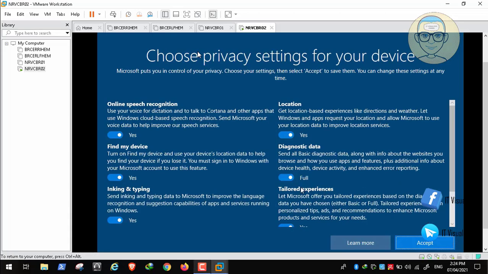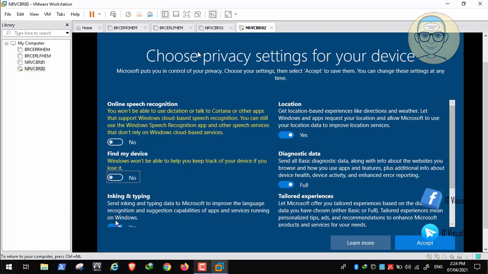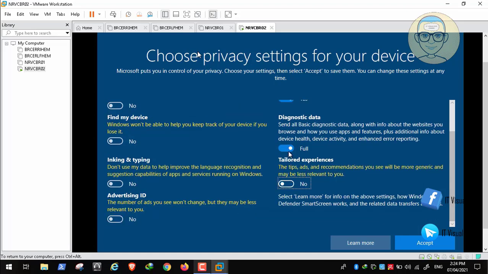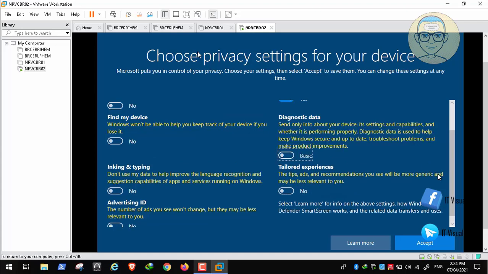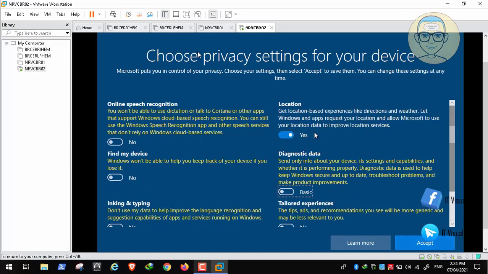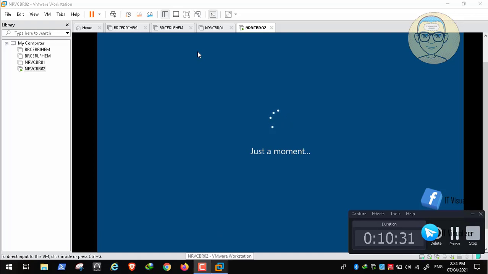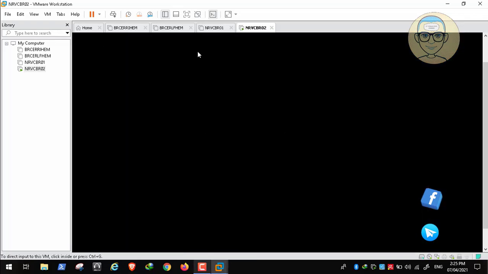And then we will close all of the privacy settings. We have discussed this before in the previous video. It is a security hazard to leave these options open. We are in a production environment, we need to close all of these features. This is a best practice, and you can use a group policy to close them all, but if you are working with a single PC, you can close them manually as we are doing here. So now we have everything working.